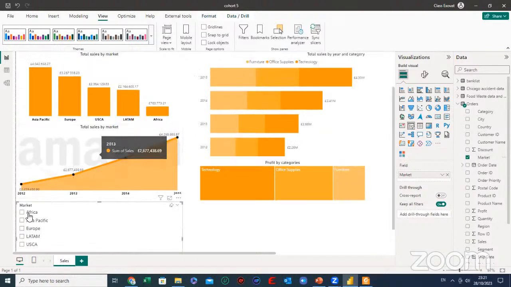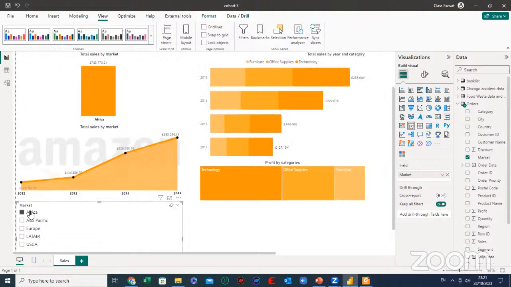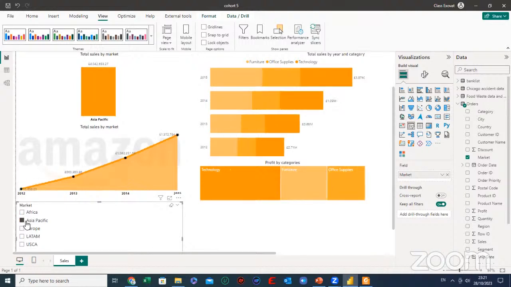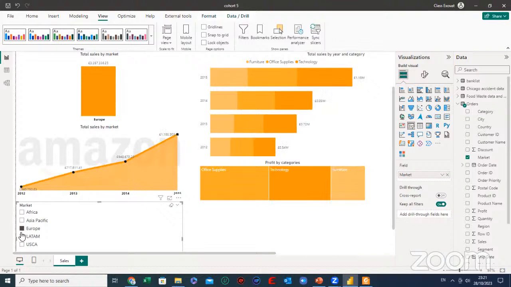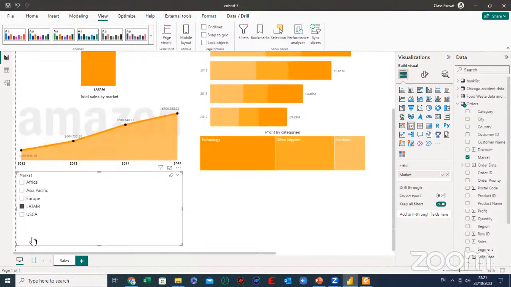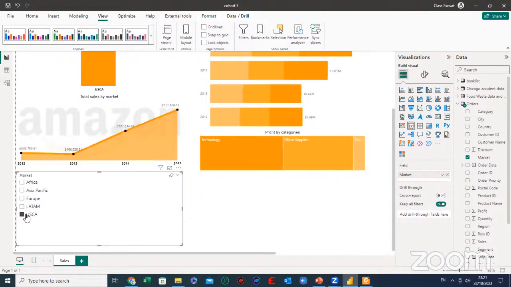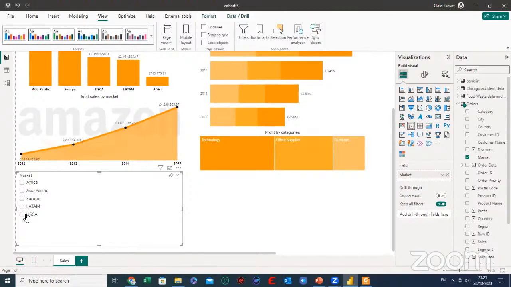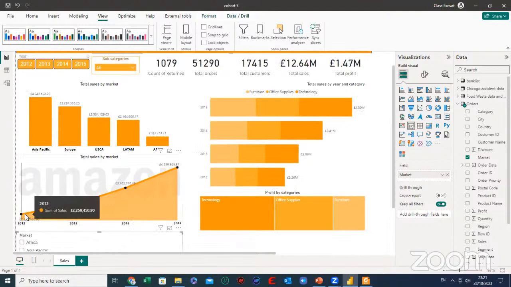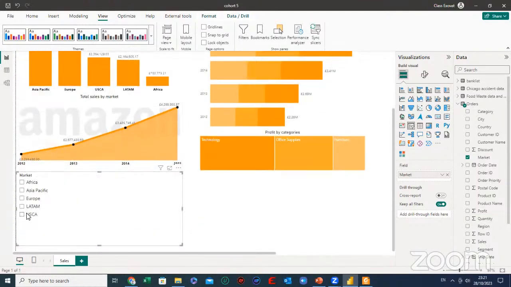I will say Africa, show me everything from Africa. So everything you see here: Africa, Asia Pacific, Europe, Latin America, US and Canada. I mean, you can put virtually your parameter of choice in a filter.